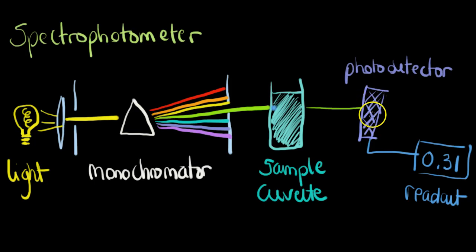The photodetector's job is to detect the amount of light that's been transmitted through the sample cuvette. It converts this electromagnetic radiation, EMR or light, this wavelength, into an electrical signal that's going to be transmitted to a readout and it will give you the number of the absorbance for the readout. So here, it would be 0.31.